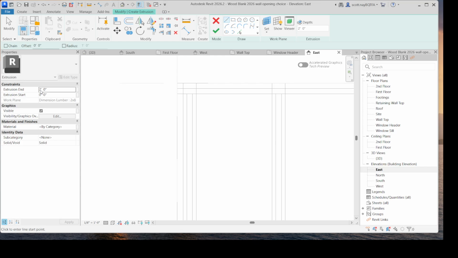I'm going to say it's 1.5 inches deep, and it's probably going to have to be negative 1.5 because we picked that face. So let me come in and let's just start with a negative. And I want to go ahead and make it rigid insulation.